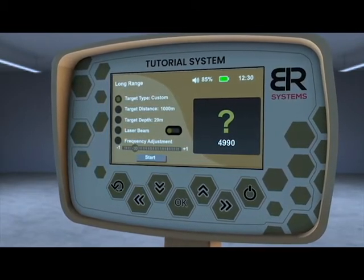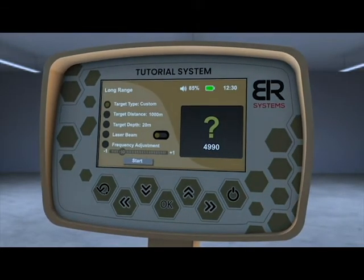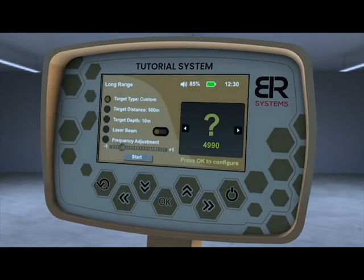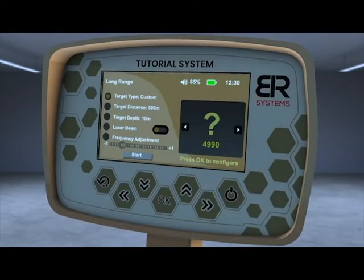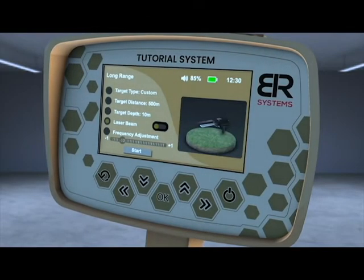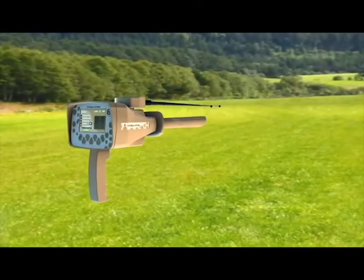The user must change the setting and save it when he gets the strongest response from the buried sample. Then select the target front distance, depth, frequency, and follow the previous steps in the search process.